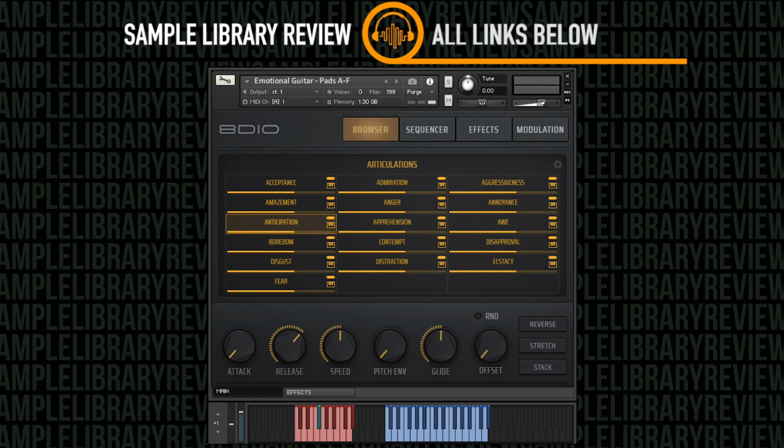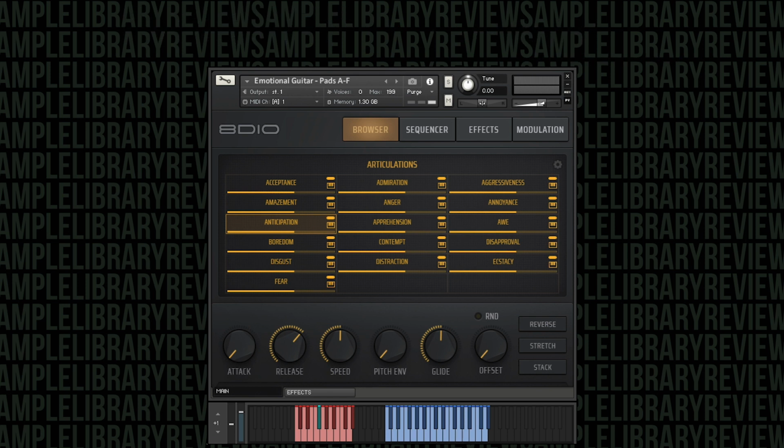So as you can see, each pad is placed across the keyboard, all in the same key of C. Most of them are root notes, others have a slight harmonic nature to them. This is quite unusual if you're used to playing a normal synthesizer and pads on a synth, where you'd commonly play chords. It doesn't work quite that way for this. The best way of doing it, if you did want to change the pitch, is to just use a tune knob here. There's also a stretch function, which I'll look at a little bit later.